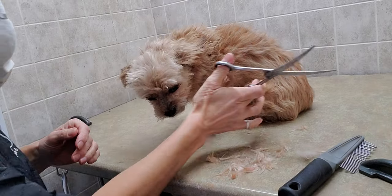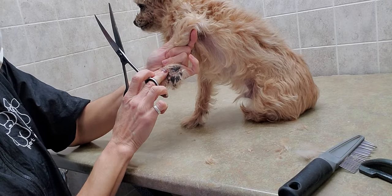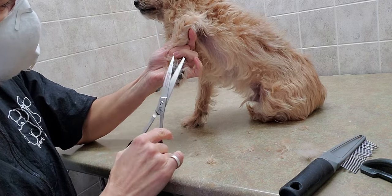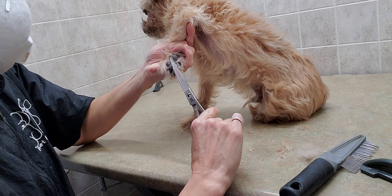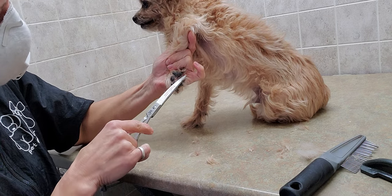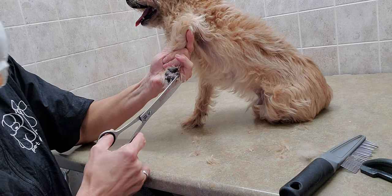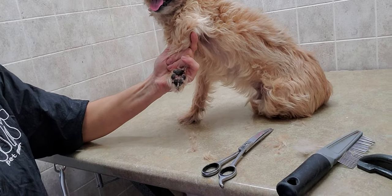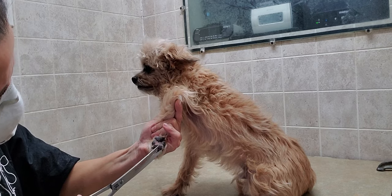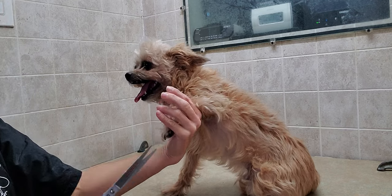All right, so I'm going to start on the paws. Get that hair between the pads. That's where that snowballs like to stay and gather. Huh? Sorry, cutting off his head there. I try to check the camera frequently, but I do miss it sometimes.